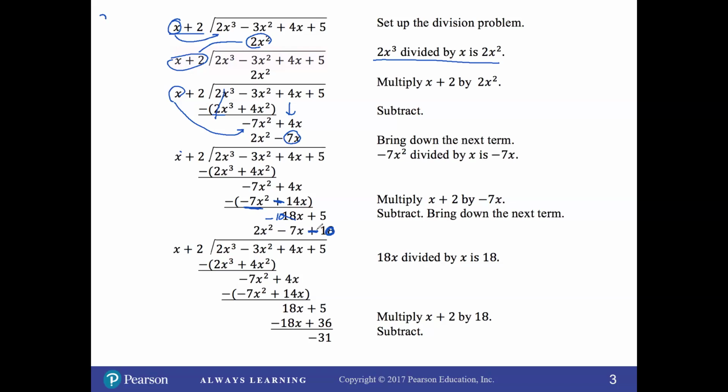I was just checking something. Yep. So we'd end up bringing down this 5 for a new polynomial. Like I said, how many times does x go in there? It'd be 10 times, 10 times x, and then 10 times 2. So those are both negatives that we have there. So this would be 5 minus 30. Like I said, that's kind of the process here. Sorry that there was a typo on there.